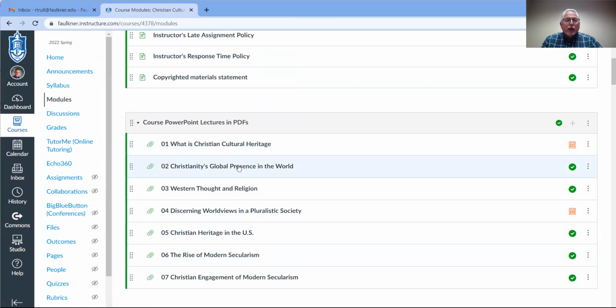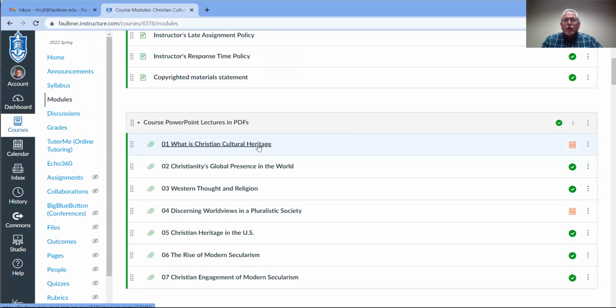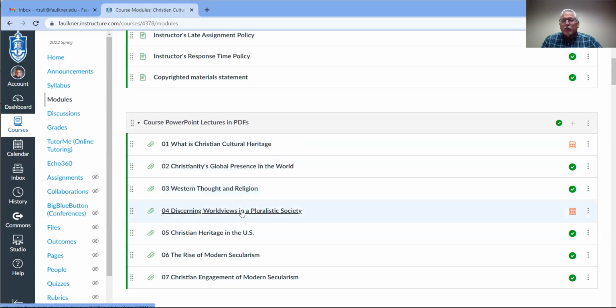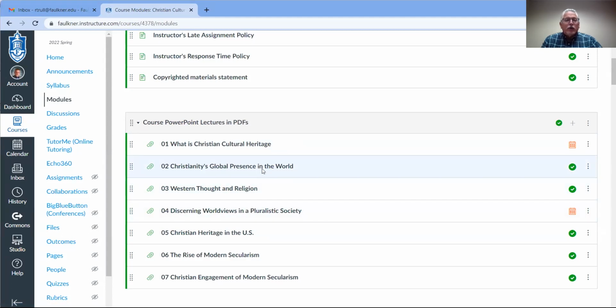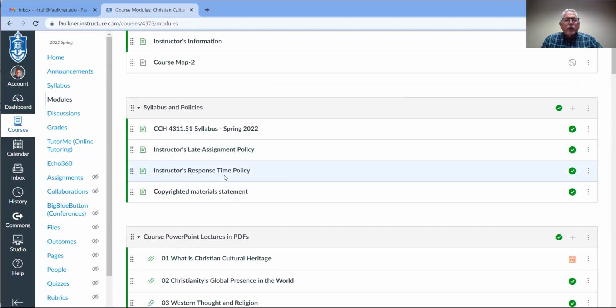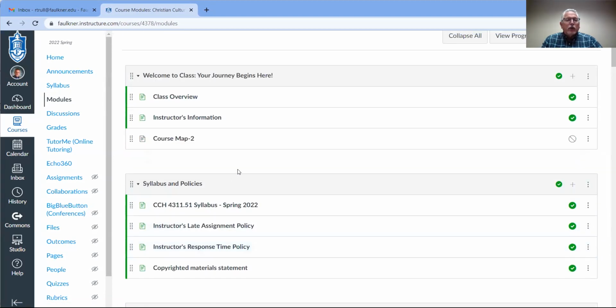If you want to print them out, they'll be available. A couple of them are released after I get started, just because there's some things in it I want to cover before you see it. And you have here my late policy for assignments, my response time policy, and a policy on copyright things.